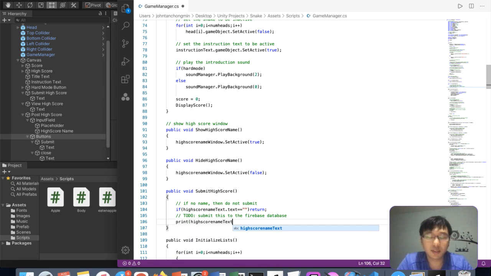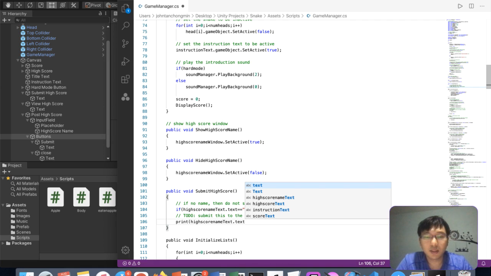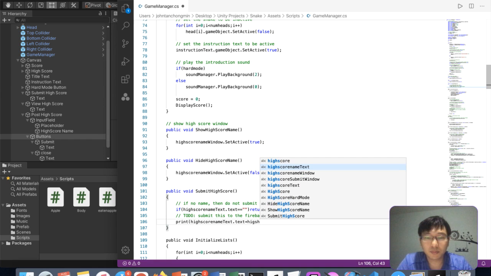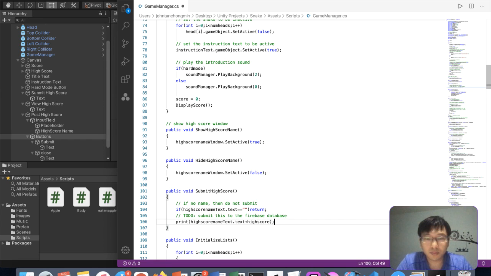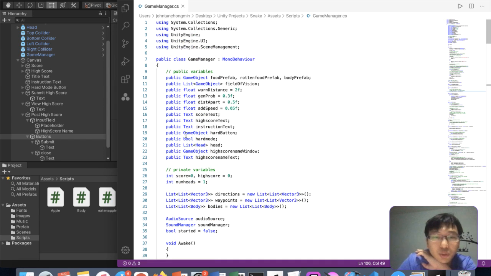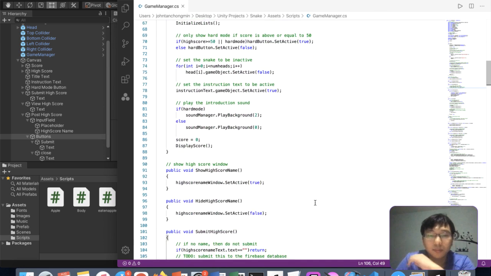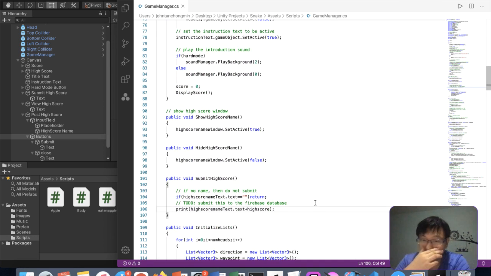So you print out the high score name, and then plus the high score, which by now should already be configured to the actual high score. So high score is here. Maybe I put a space in between to separate the high score and the name. So there will be a name and a high score submitted to the database.